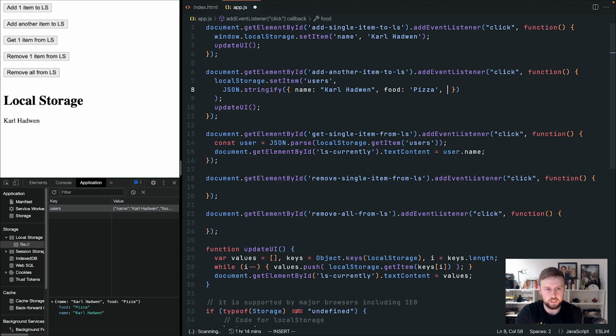And if you wanted to add in, say like age, I'll add my age. Change that to age, which was this. Get one item from local storage. You'll see, oh no, it's not in there. Why is it not in there? Well, have a guess. We didn't update the local storage. And by doing this setItem here, I just clicked add another item to local storage.